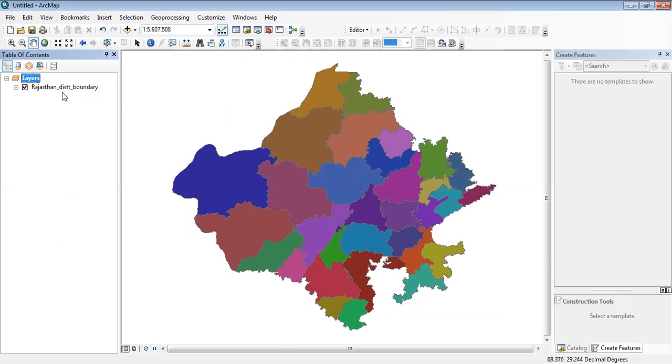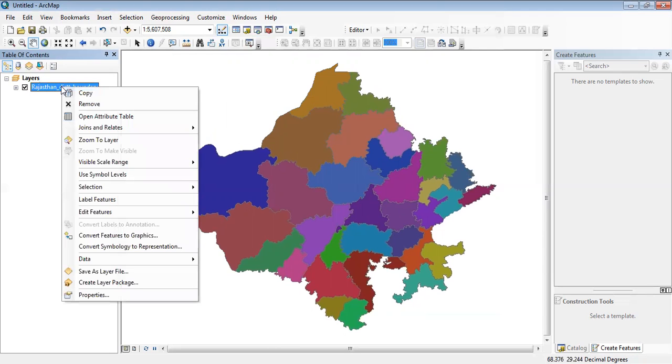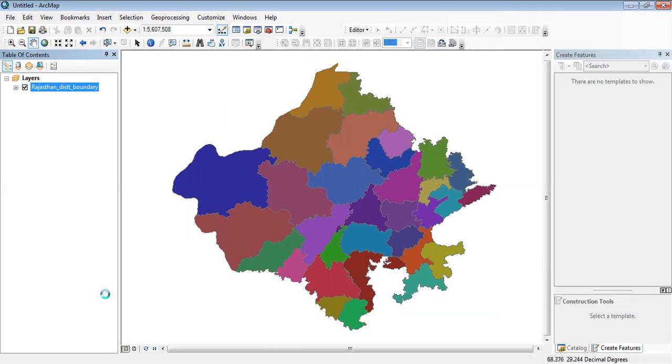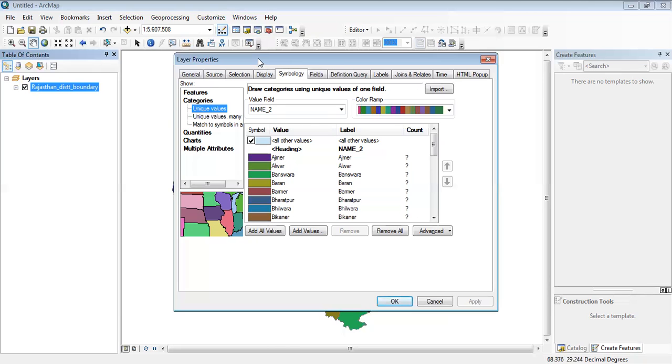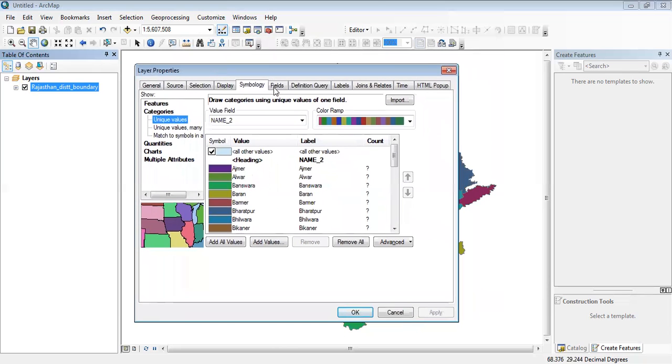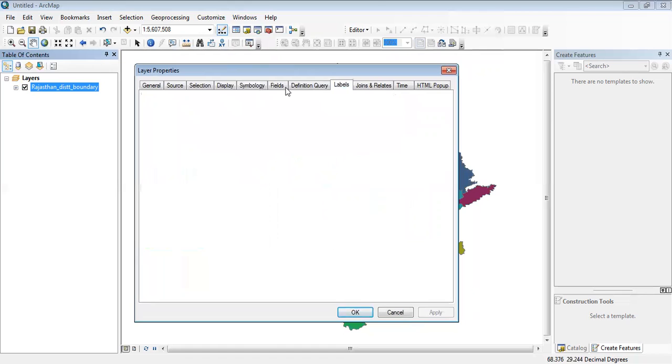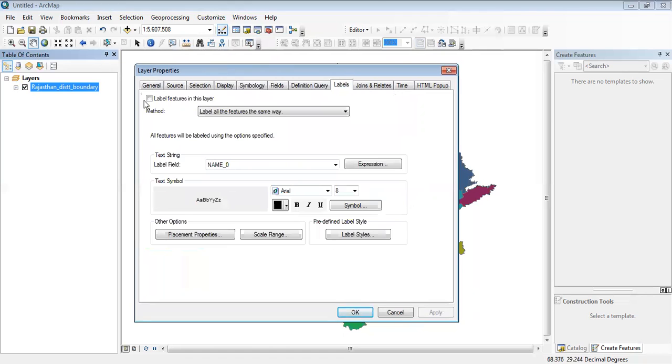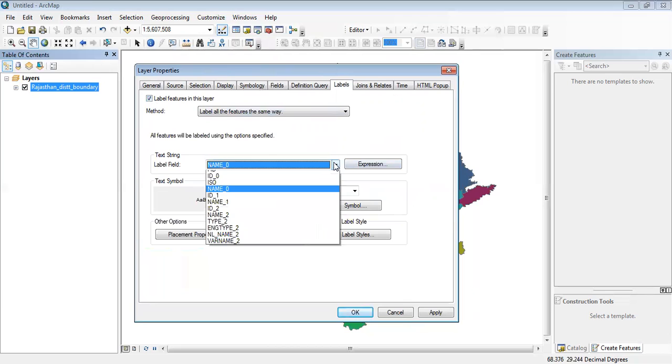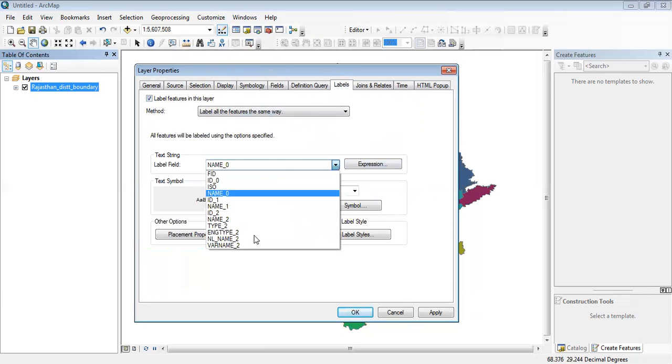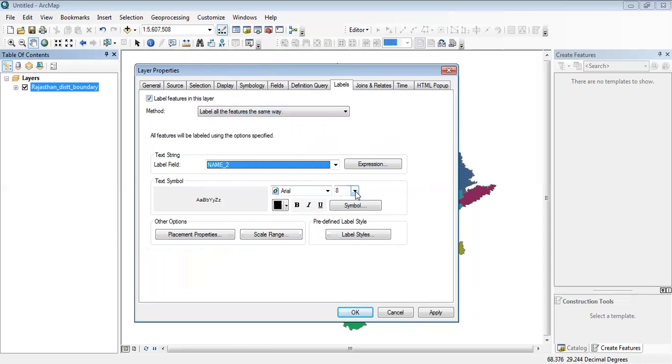Next step will be to right click on the layer, then go to Properties and then change the display of the labels. So click on the Labels and then Label features in this layer. And then from this label field select the field which we want to label. We can change the font size from here.